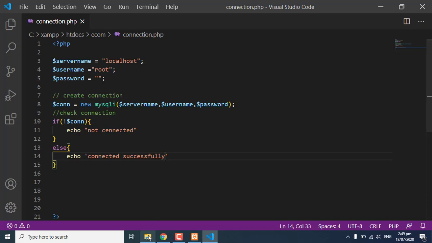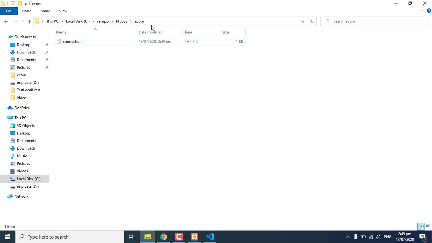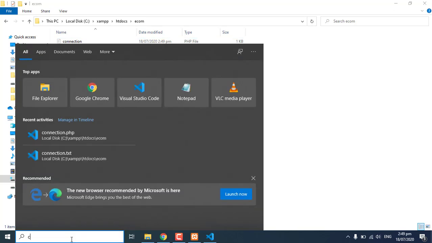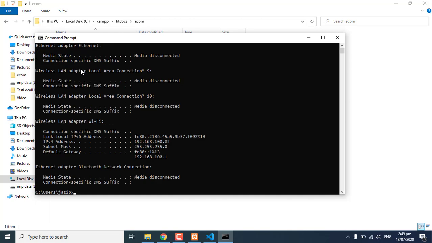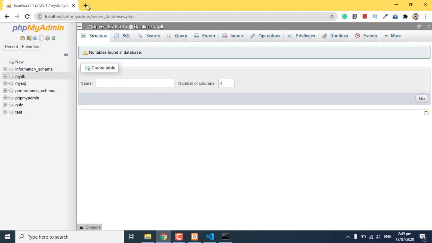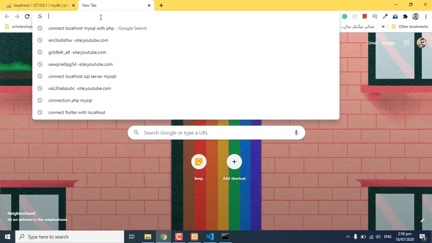Now we have to check it by using the IP address. First of all, write cmd there and write ipconfig. Here is your IPv4 address, 192.168.100.82. Just Ctrl C and Ctrl V there.